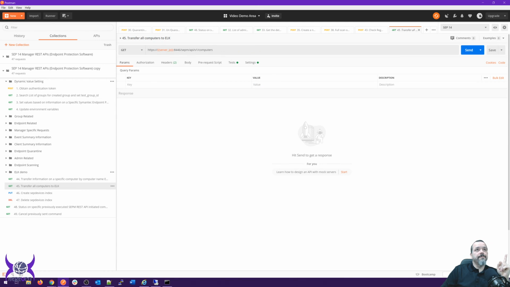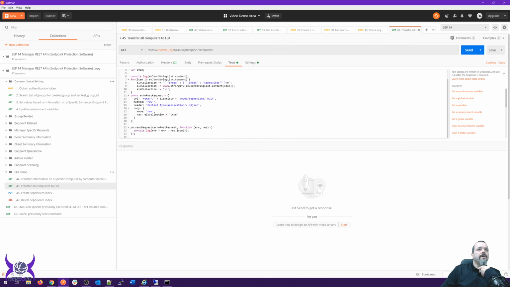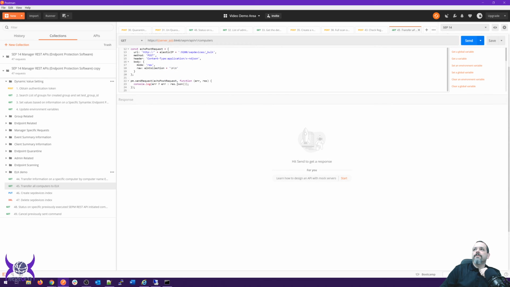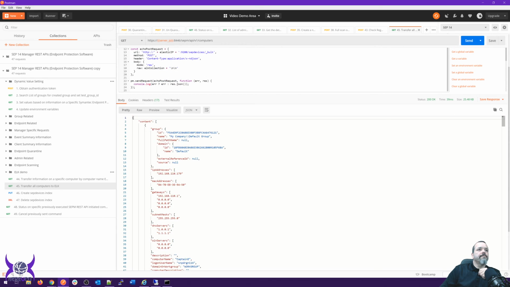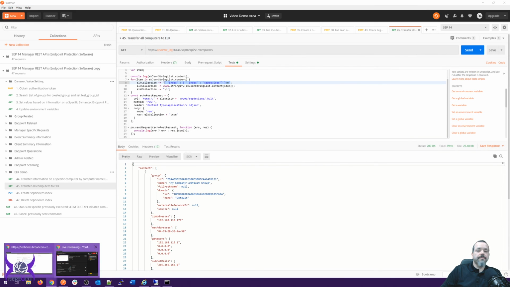But if you want to do all of them, here's the bare computers command with a post execution that grabs all of the devices, loops them, converts them to the Elasticsearch bulk upload format, which requires this at the top of the file, and then one line per JSON object, and then uploads it. So that should be operational. Yep, there you go. So that just uploaded to Elasticsearch.